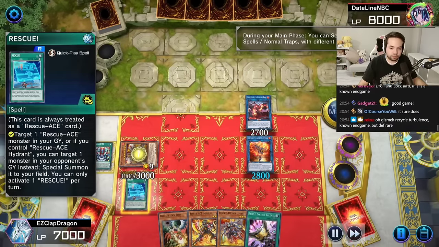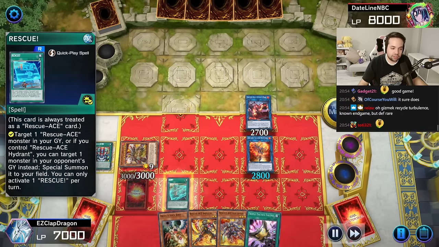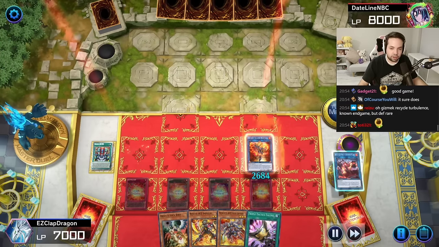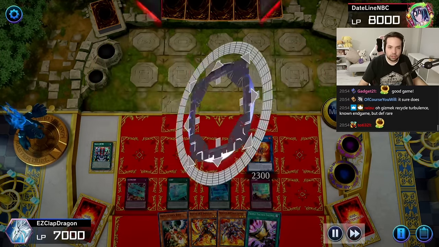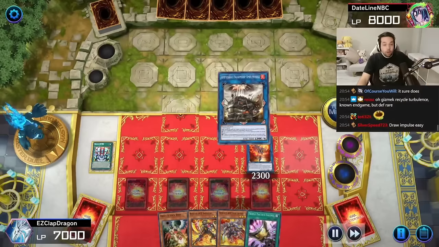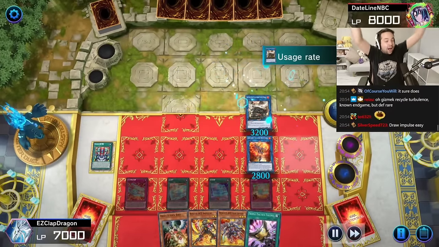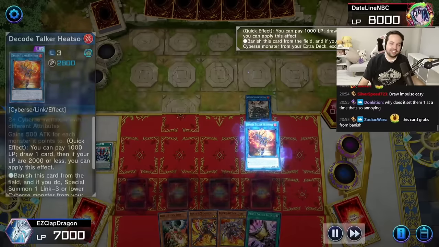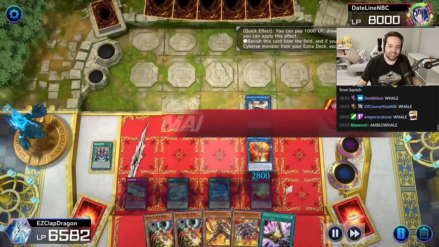Set four. Gizmek Recycle, Turbulence, known endgame, but definitely rare. Yeah. That is completely fair. I do not know this deck well enough. Promethean Princess as an extender. The whale! I'm whaling! I'm freaking whaling, Lois! Let's go!